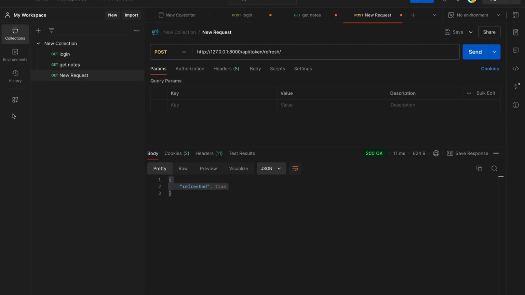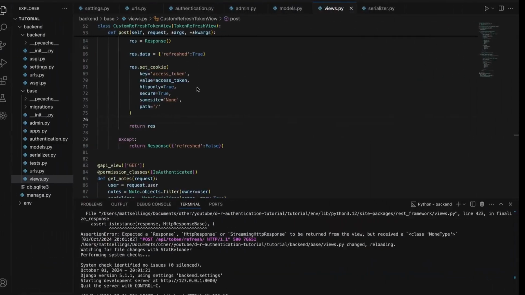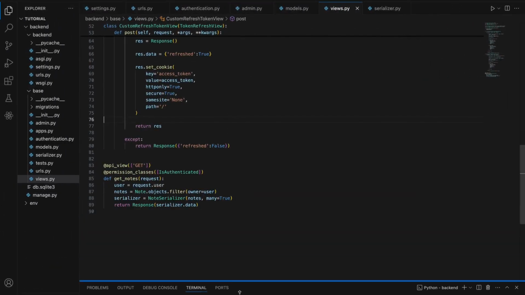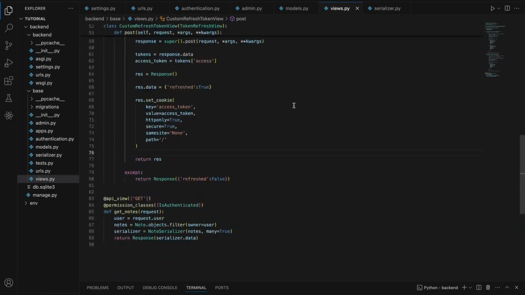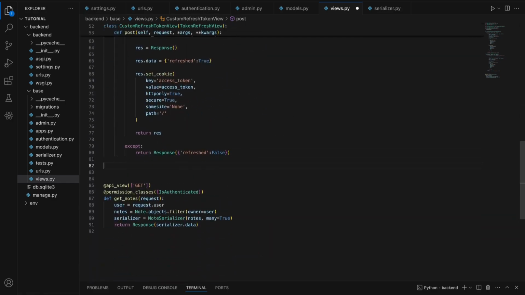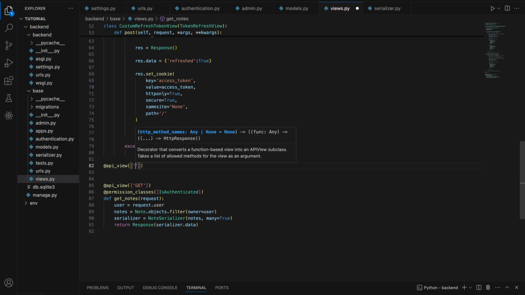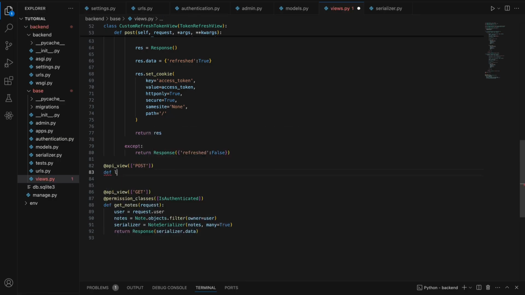Okay. So with the new tokens customized, what I want to do now is create a logout function. So if I do @api_view, it's going to be a post request. Do def logout. It's going to take in a request.